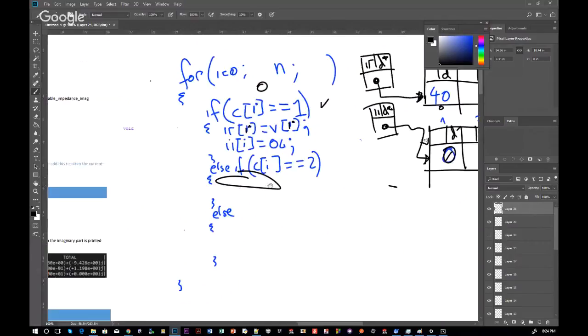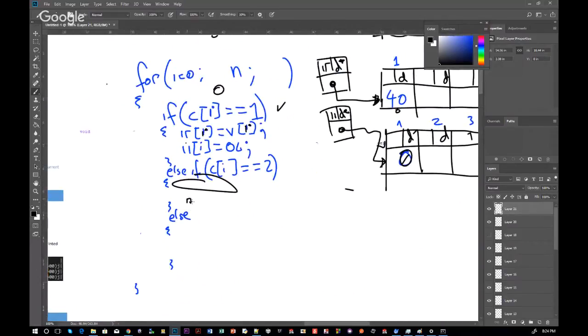So basically we can say the imaginary part for I is going to be negative 1 over 2 times pi. Now, you can declare pi somewhere, actually you don't have access to the math library, so you need to declare pi somewhere.